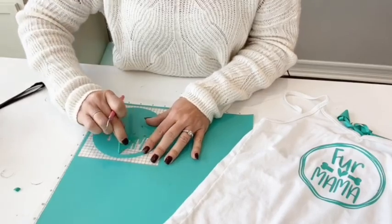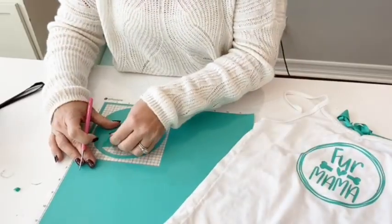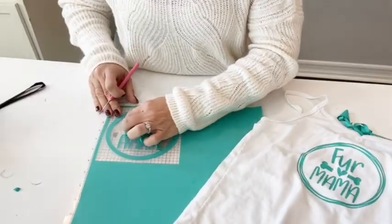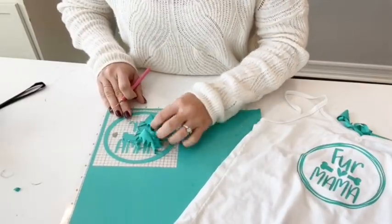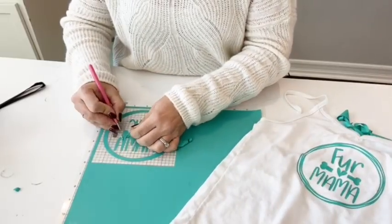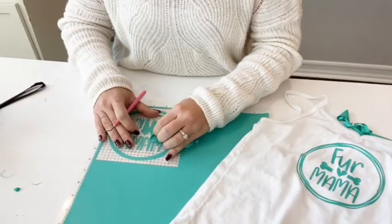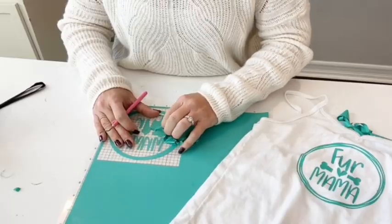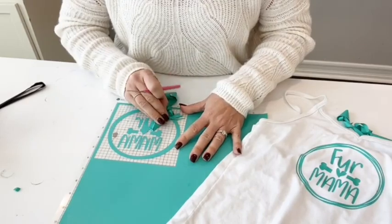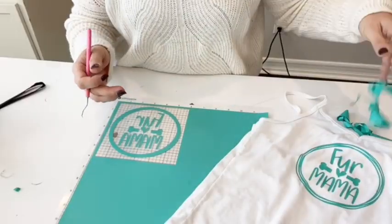And for the letters, it's not a big deal, but you might be wondering about this circle, and we're going to talk about that circle in a second. But for right now, let me just weed this out. You should be easily able to remove the HTV. It's not coming off the mat, it's coming off the carrier sheet, which I'll show you in just a second. The carrier sheet we do not want to cut through. We need that so that our design all stays together and we can move it over to our shirt. And I would recommend starting with a shirt. It's pretty easy.